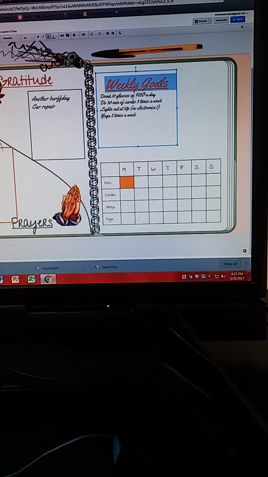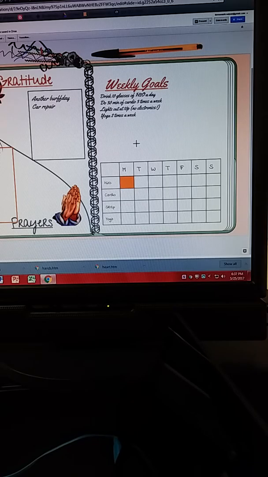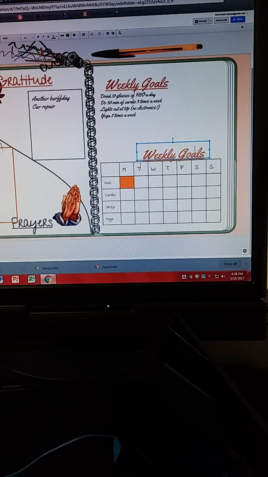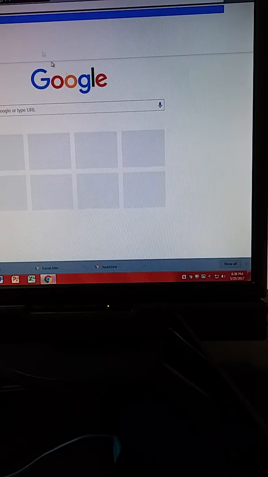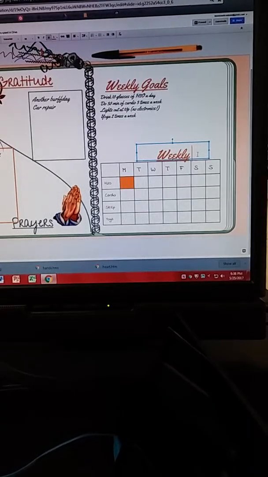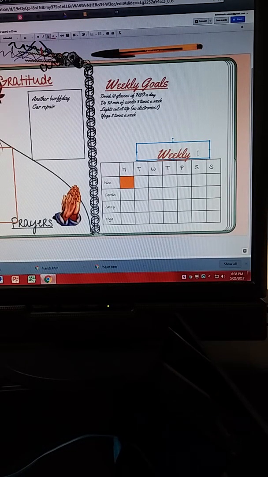And now we're just going to go back and copy this, and open up our text box again, that way we can put the words and paste. And we're going to put the words weekly tracker here instead. I don't know what I did, but I hit something with my elbow. Sorry. Okay. We need to stretch it so it fits. There we go. And remember, we want those words to be in the middle.